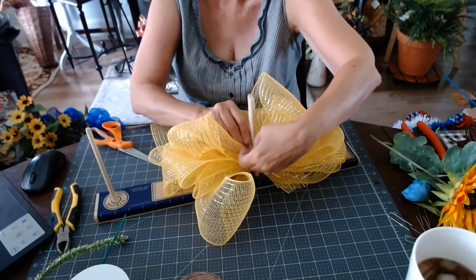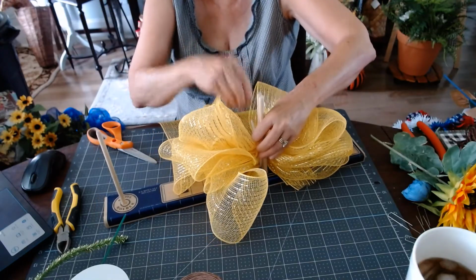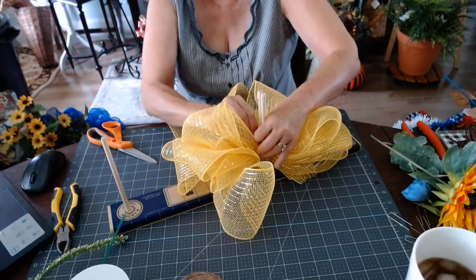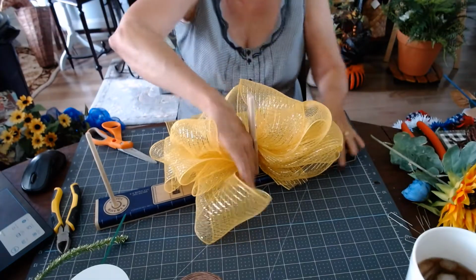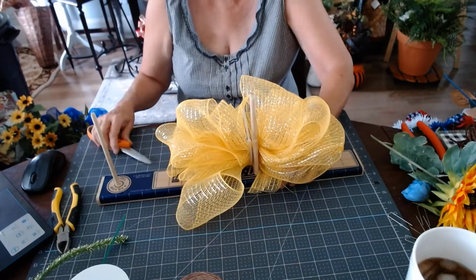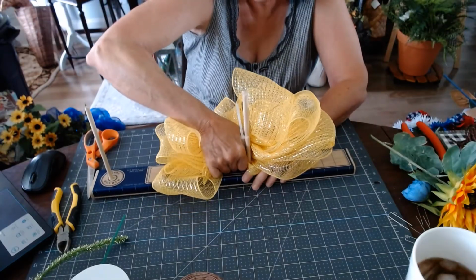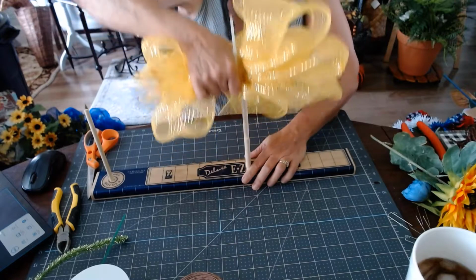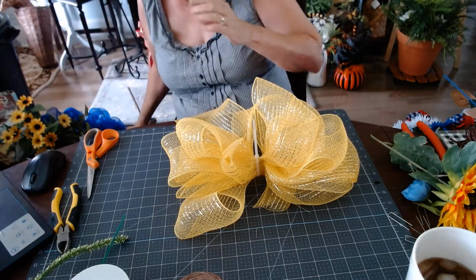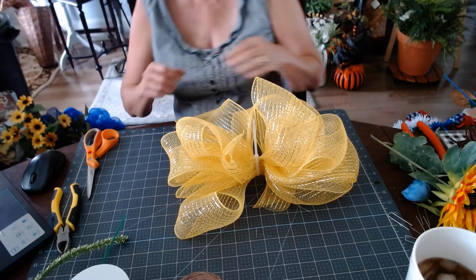That's the first thing we're going to do. Just like when you're making ribbon bows. And I'm just going to get it started so I can lift it out without it coming loose. Now my easy bow, this one is a fairly new one. I actually broke one on my older one, so I just got me a new one. So we're going to put our easy bow aside for now.